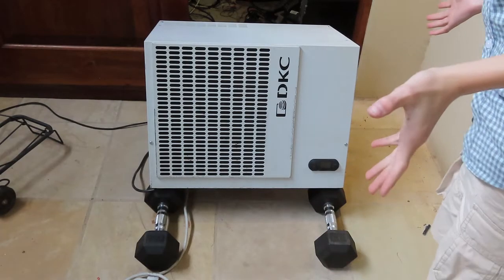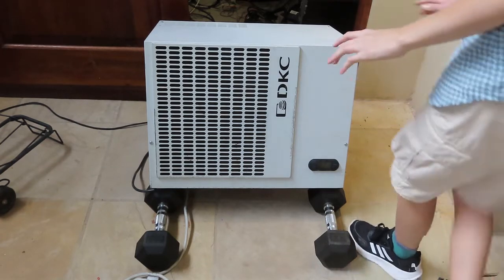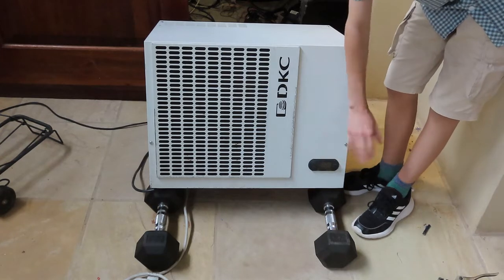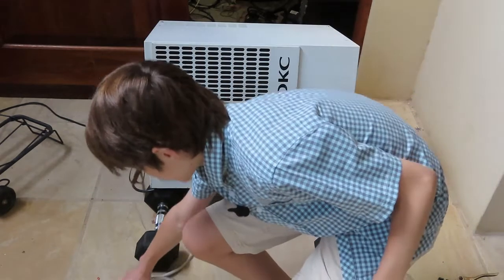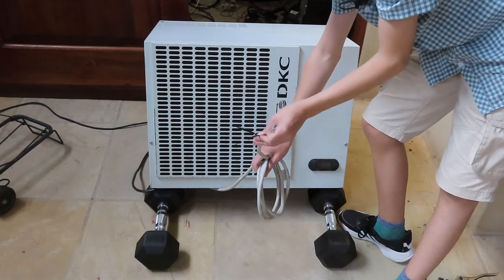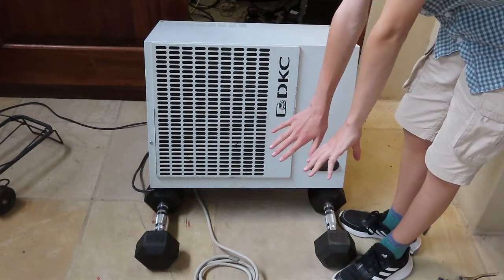Okay, so here is the unit. I have propped it up on some weights that I found here at the workshop, and I haven't glued this back on yet. It's just on for now, because it stays on, good enough. And I've also insulated the ends of these cables. You can see here, they've been insulated nicely, and then I've just bundled them up and put them right here.